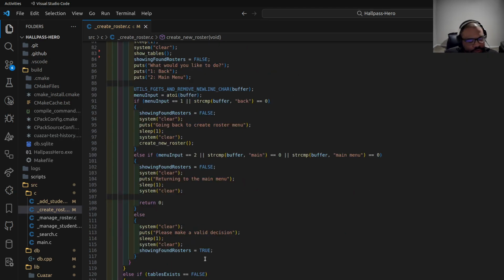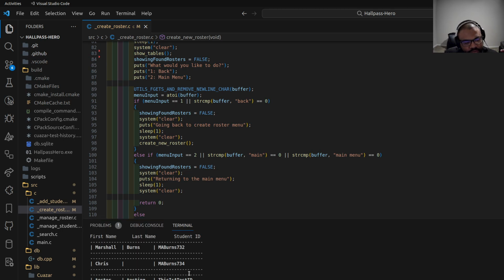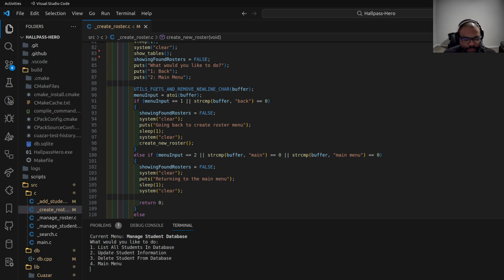Okay, so that's one thing. We want to be able to sort. I'm just making a tool for teachers and instructors. It's called Hall Pass Hero.